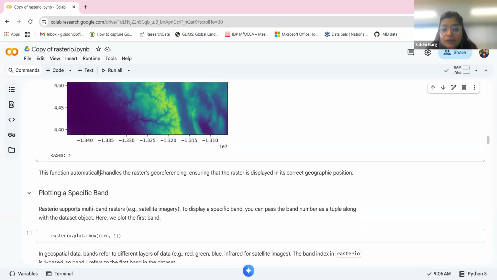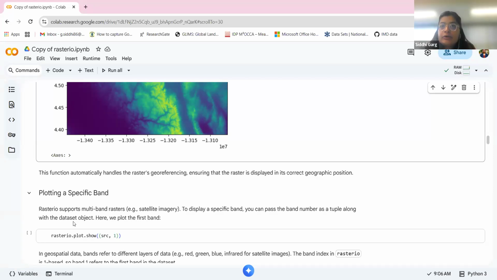Now, I want to display a particular band. As you all might know, a DEM just has a single band. Similarly, you can also have multispectral bands in a particular imagery, and there you can define the band name which you want to display.